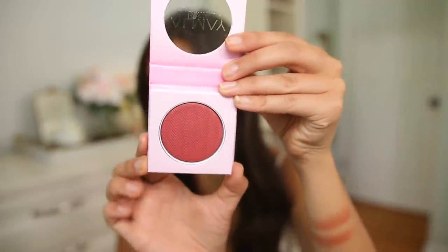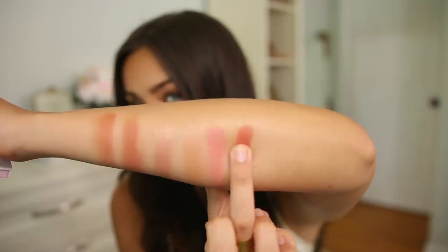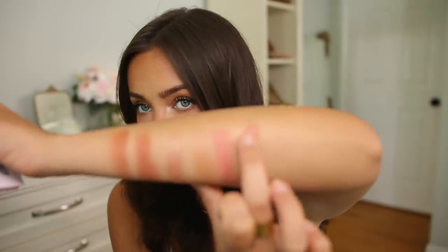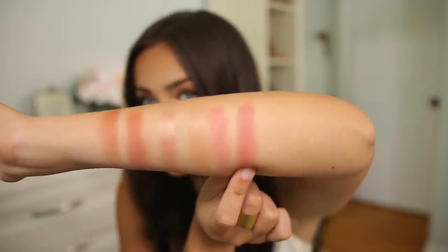Then here is the darker one — I think it's called Wild Berry. It's so beautiful. I honestly feel like it's the powder version of the Glossier Storm blush, which I used in my sun-kissed video. It gives you that sunburnt look. That's just one little swipe of it — you can build it up obviously. It has a little bit of a sheen but gives you that perfect sun-kissed, sunburnt look. It has a little bit of red in there with some neutral undertones so it's not straight-up red. If you have a tanner skin tone like I do, I think this looks so freaking good on you.